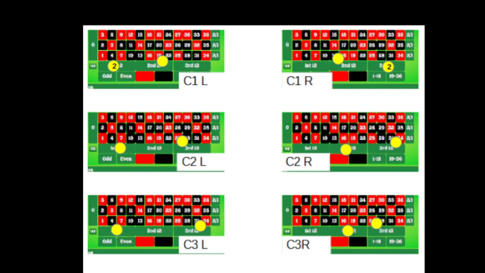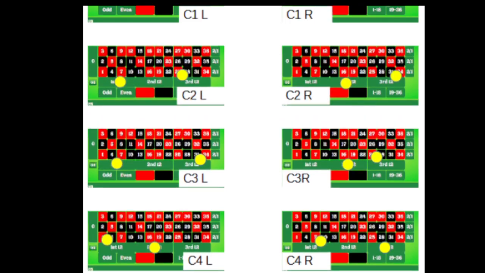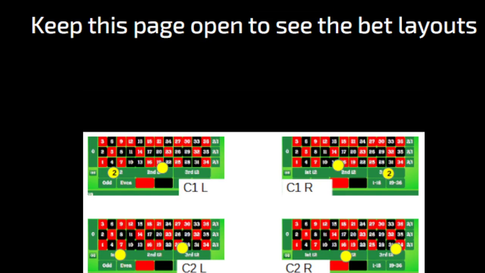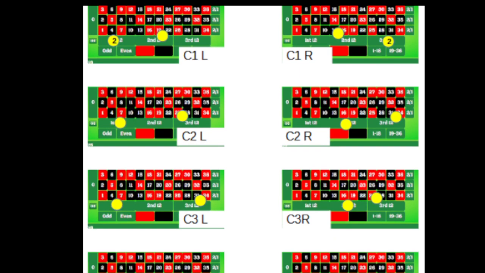So there's a bunch of new bets, and I've tried to make it so that all these C bets are 3-unit bets. So you need to use $3 if you're only betting $1 at a minimum. You need to use $3 to make any one of these bets. So on, let's say C2, you wanted to put 1 at the set of 1 and 4, 1 at the set of 7 and 10.